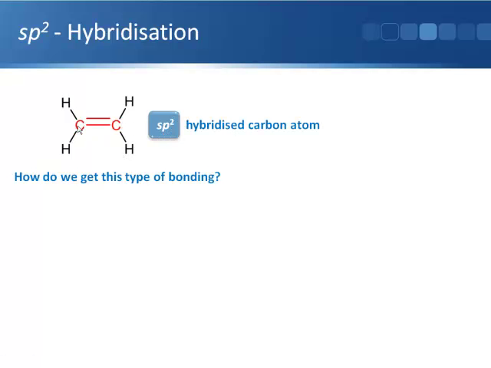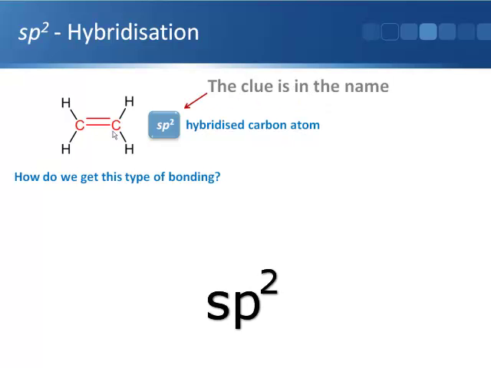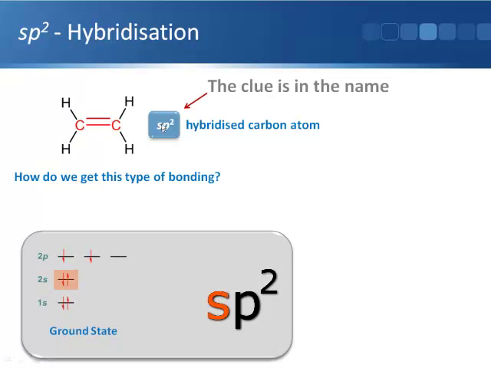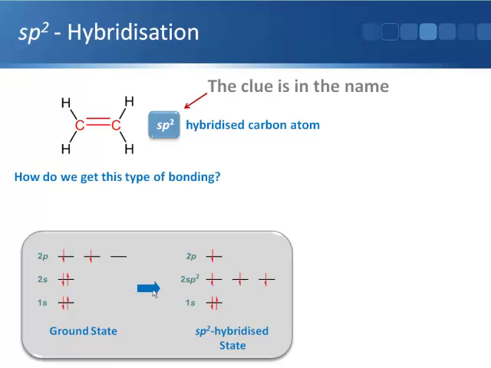And the answer is that each of these carbons is SP2 hybridized. And when we need to think about what that means, the clue is in the name. So with SP2 what we've got is one S orbital mixing with two P orbitals here to give just three new hybrid orbitals. We can see that of the original orbitals this S orbital has mixed with these two P orbitals to give three new hybrid orbitals. And importantly one of the P orbitals is left unchanged.